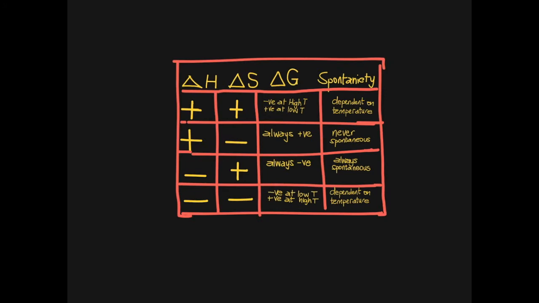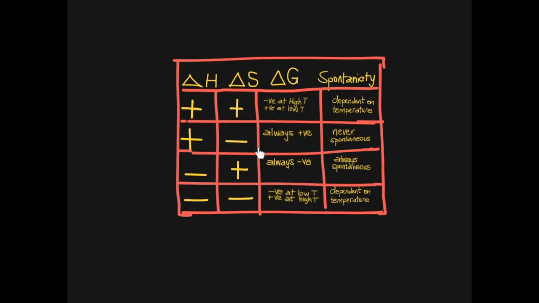Let's consider this table to summarize the examples considered in this lesson. First, we looked at the example of sodium reacting with water, a very strong exothermic process that took place with an increase in entropy. So here we had a negative value for delta H and also an increase in entropy. When we have this combination, delta G is always negative regardless of temperature, and the reaction is always spontaneous.